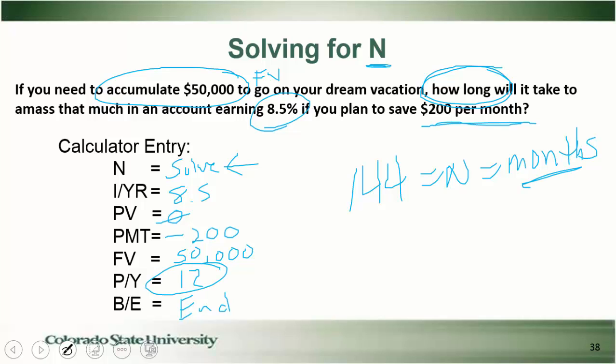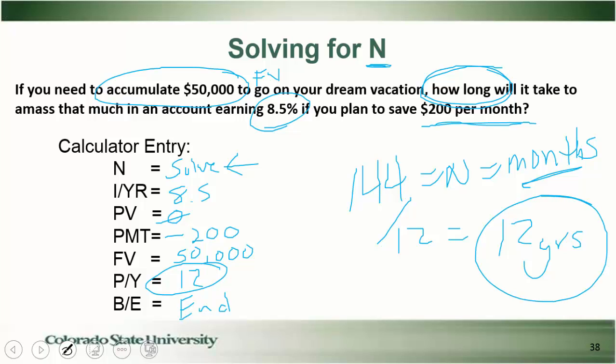So it doesn't take 144 years. That would take a very long time, obviously. You probably wouldn't enjoy that vacation very much. But I divide this by 12, and I get 12 years. There is my answer in years, which is typically how you would portray this type of information. 12 years, and I'm heading out on my dream vacation. If I put in $200 a month and earn 8.5%, I'll have my 50 grand and I'll head on out. Sounds like a long time for my vacation, but it is my dream vacation, so I guess I only can expect to have one of those per year, or one of those per lifetime. One dream vacation per year, that's a good goal maybe for retirement.